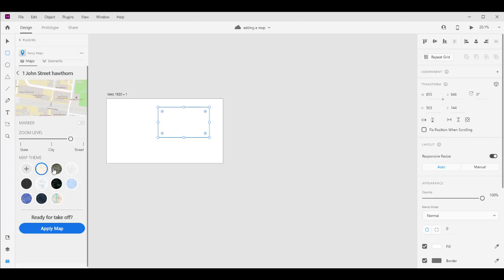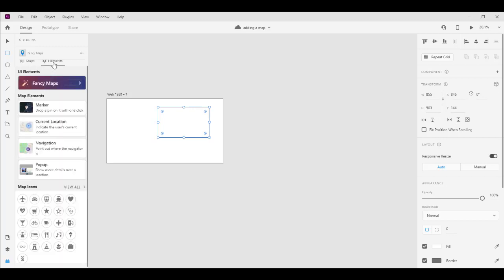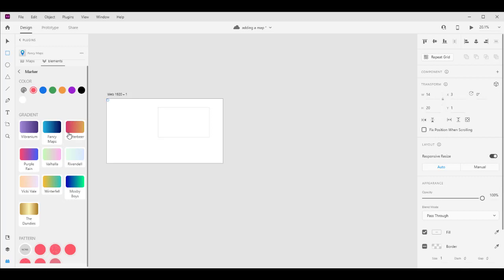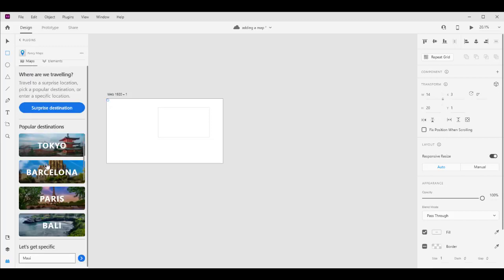And you can decide what your map theme is going to be. You can create your own, but you can use an existing one. This is the first one that comes up, but you have lots of different styles you can use. You can even use a photographic map, but I'm just going to use this default one. Now, another thing that you can do with the elements up here, you can decide if you want to drop a marker or current location or navigation. So if I select marker there, I might decide I want it to be red or choose one of those things back to the maps here.